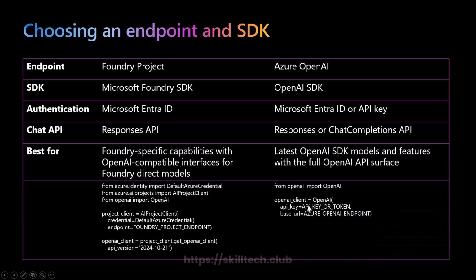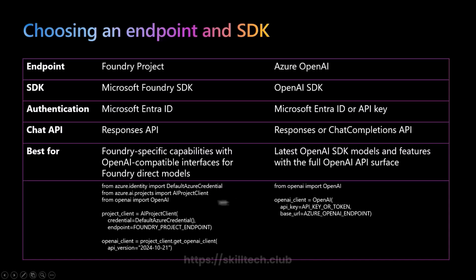Below this, we have a simple code snippet. In this, we are using an API key and base URL to create an instance of the OpenAI client. While in this case, we are using DefaultAzureCredential, which is basically a class from Azure Identity, which allows you to authenticate your request and generate a unique token for you, and that is going to associate with the Foundry project endpoint. So basically, these are the code specific changes which are happening.